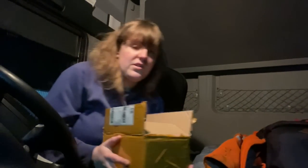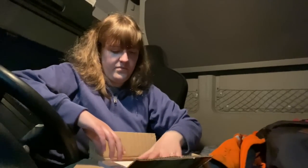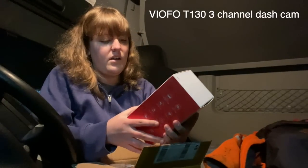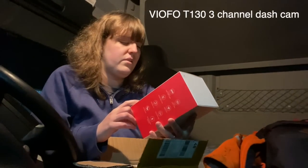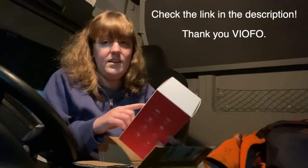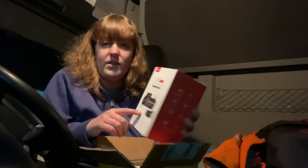So that's good. Now, let's talk about this dash cam because the footage in today's video is going to be from this dash cam. So let's have a look at it. VIOFO, however the company pronounces it, have sent me this triple channel dash cam. So there's three cameras. There's a front facing camera for outside the window. There's an internal camera, which I thought was pretty unusual, that films inside the cab or car. And then a rear camera as well that films behind you.